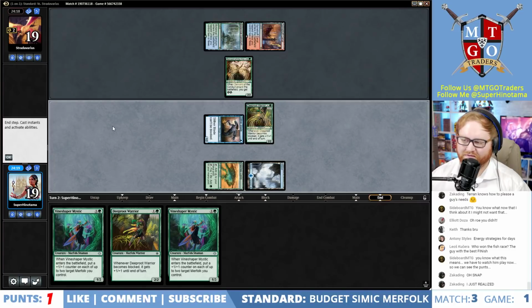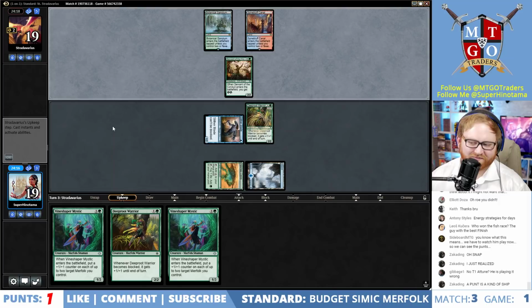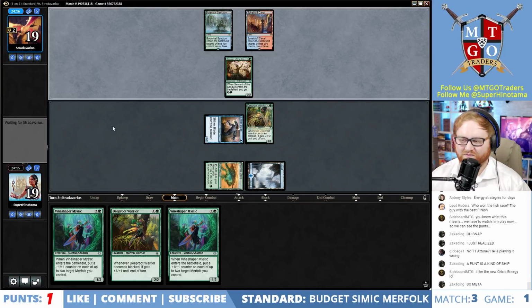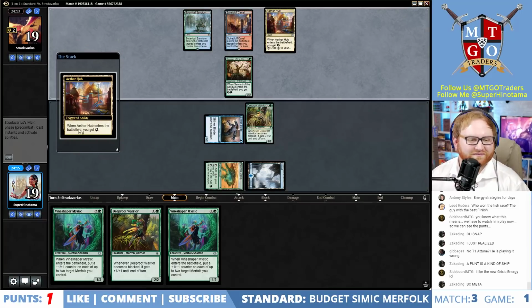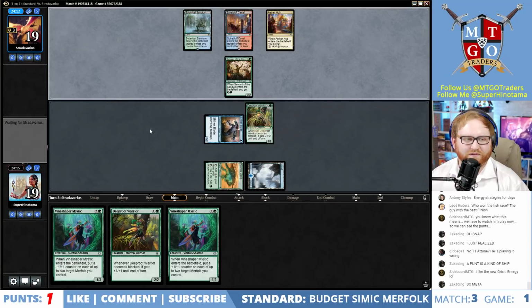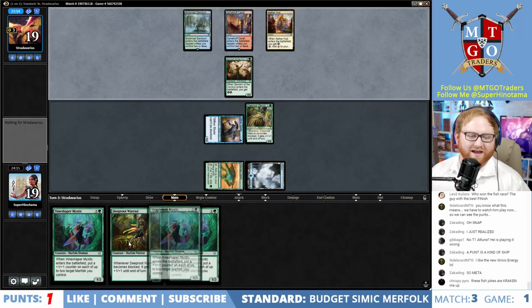Who won the fish race? The guy with the best finish. That hurt my brain. No turn 1 attune? He's playing it wrong. Chivich. Yeah, that's pretty accurate. If I don't see a turn 1 attune, I'm just like, well, they're just a bad player. I can't tell, their luck is not as high as other players that are better. I don't know. Joking. These jokes are cracking me up. Crispy. I feel like I'm physically uncomfortable with these jokes. They make me uncomfortable.